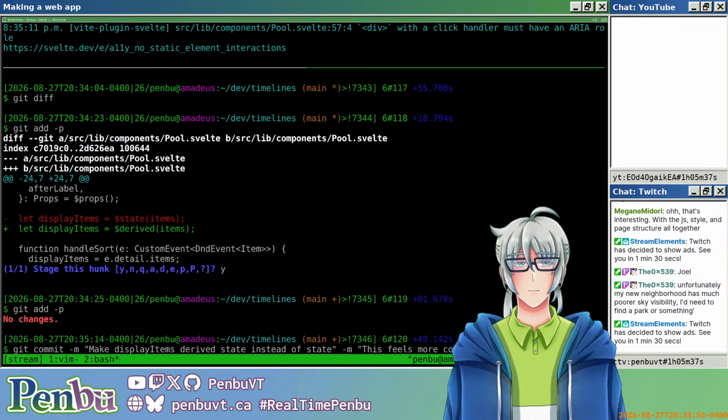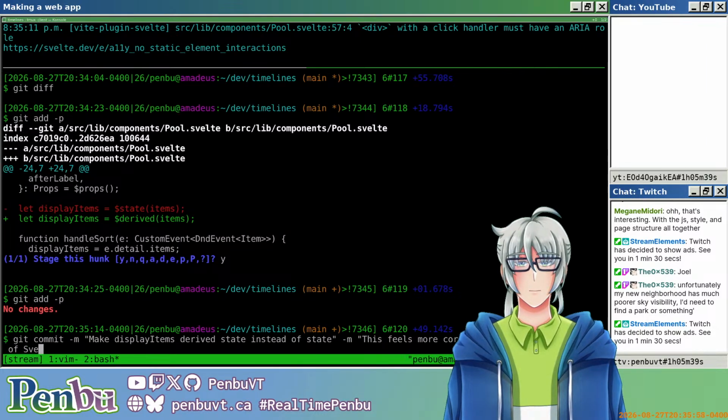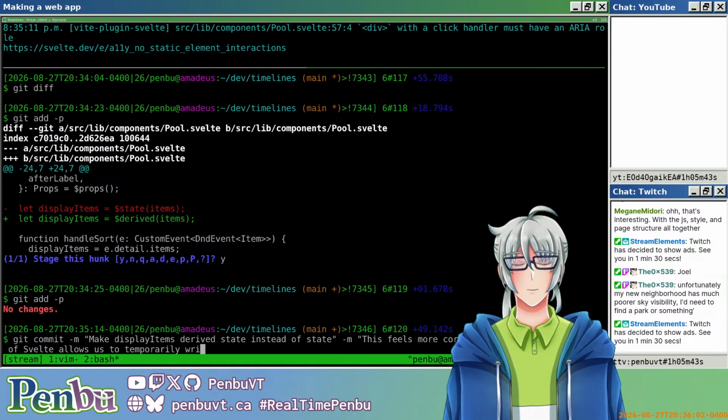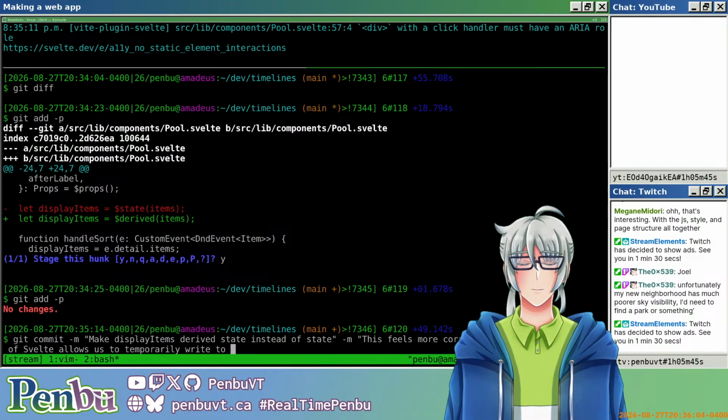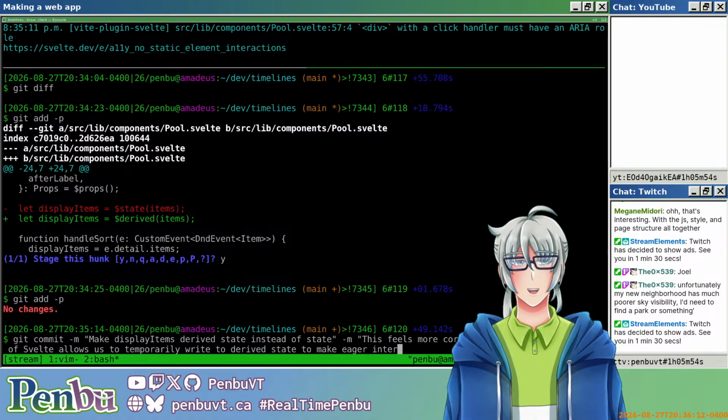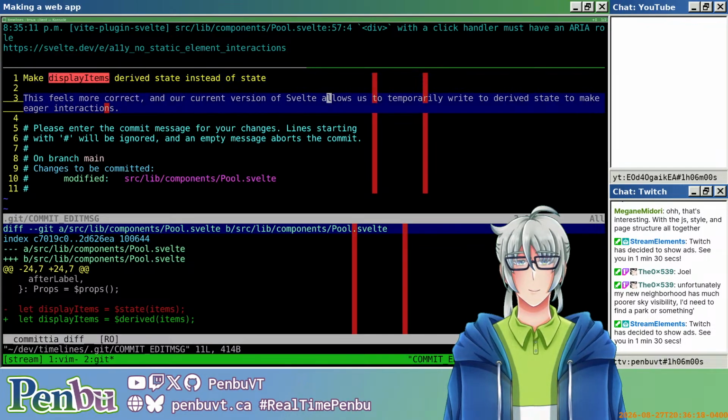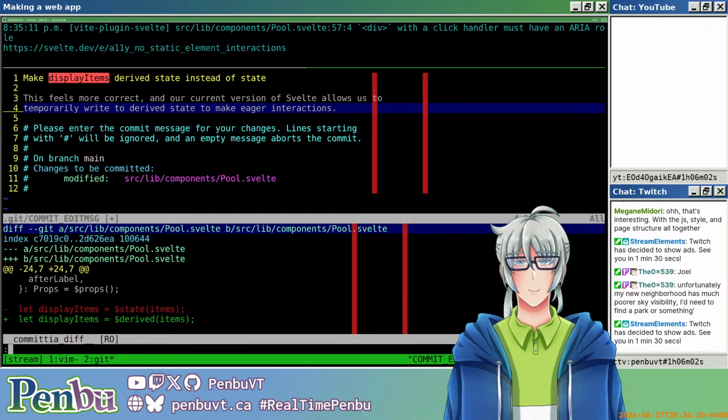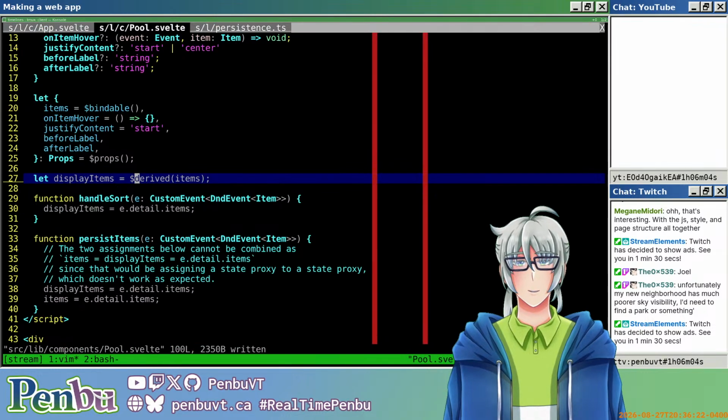Our current version of Svelte allows us to temporarily write to derived states to make eager interactions. Sure.